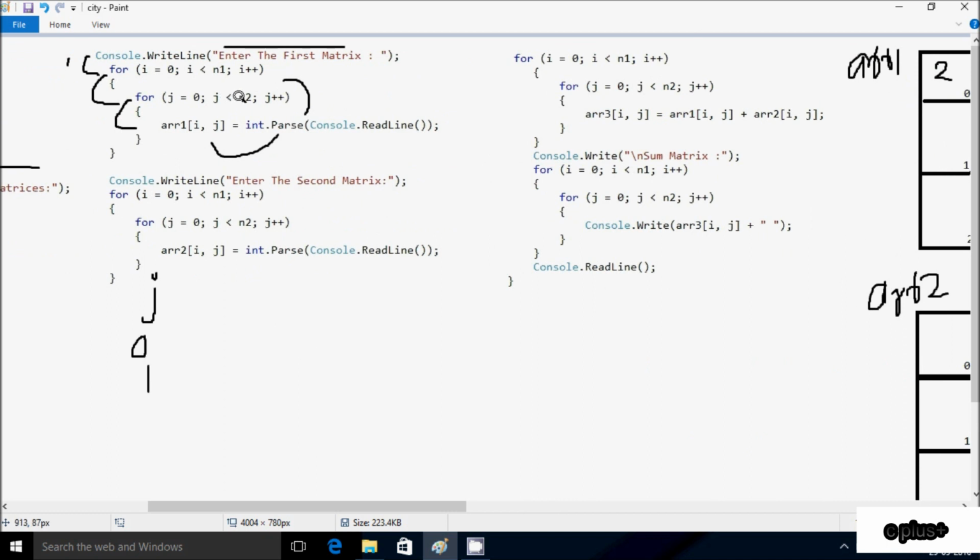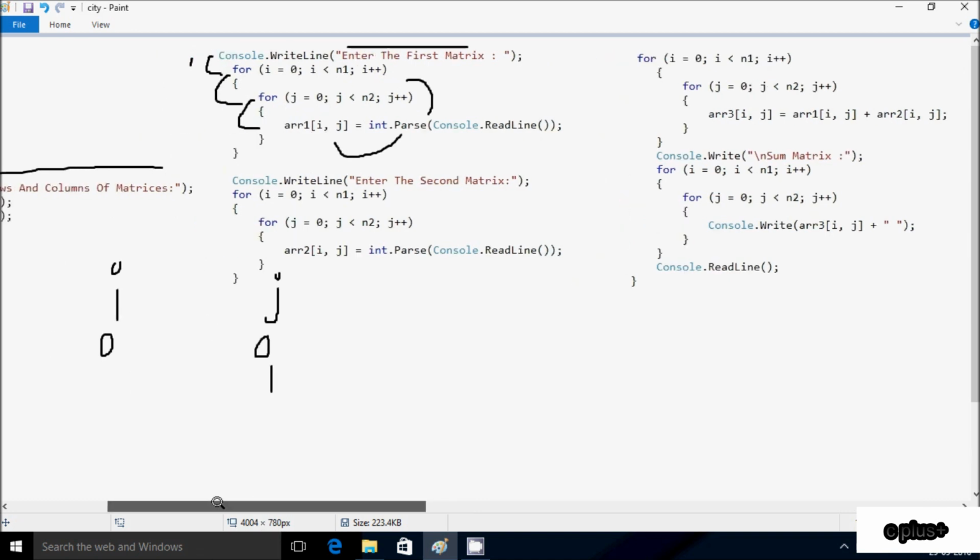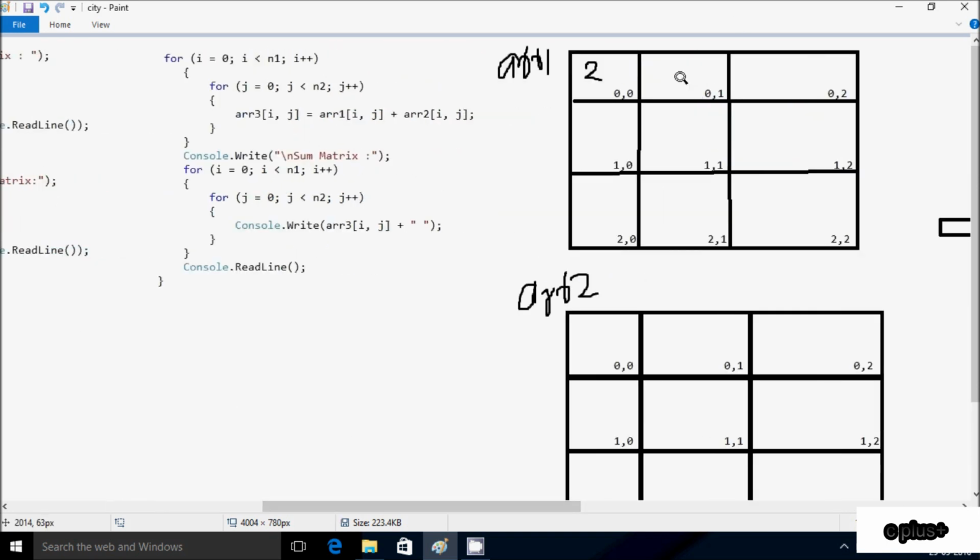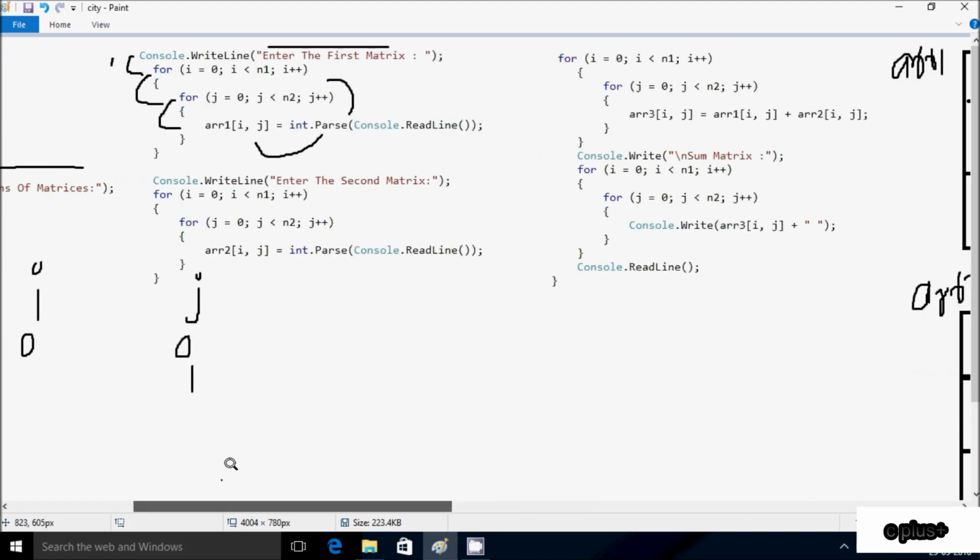Check the condition 1 less than n2 value 3, the condition is true. So here the i value is 0, j value is 1. Let's enter arr1[0][1] new element. Here I'm going to enter 4.